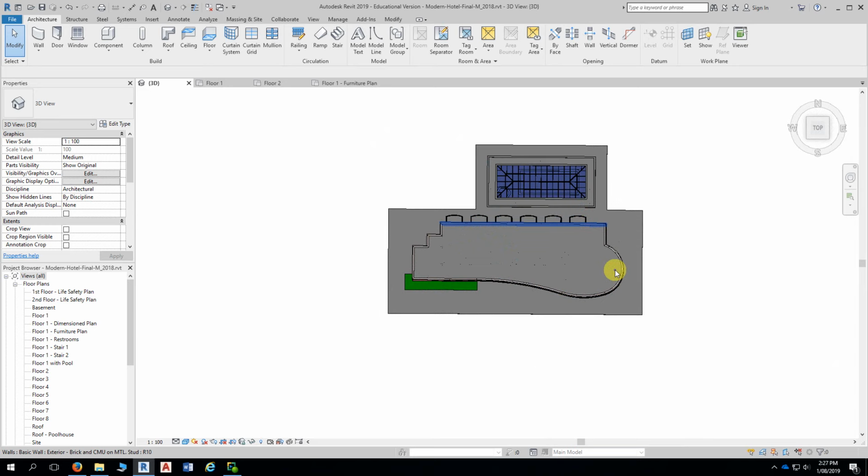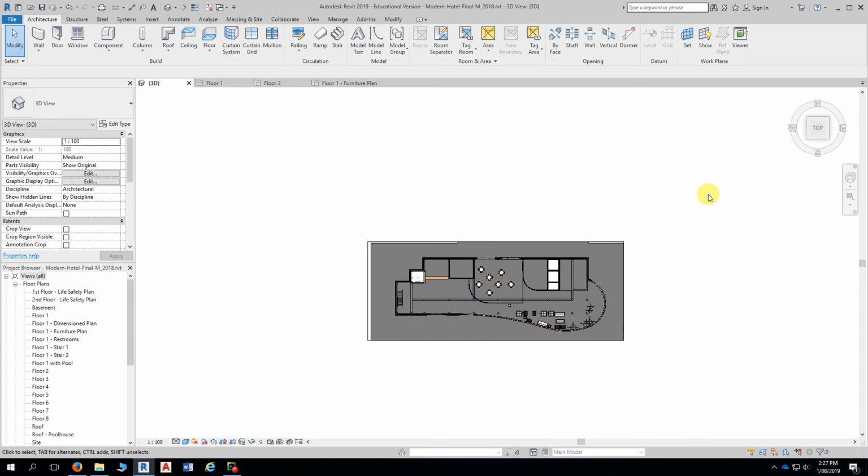Okay, takes a minute or two. Now go back to the view cube and click on the little house symbol up here.